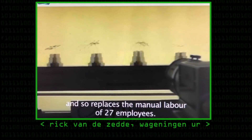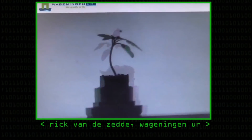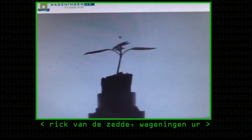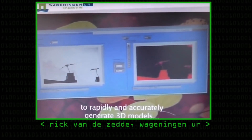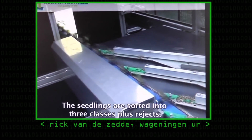An example where space carving works really well: in Wageningen, they're distinguishing between the sizes of tomato seedlings in a factory. The Netherlands is big on greenhouses — they plant a bunch of tomato seedlings and very quickly classify them into different classes to send to different places depending on size. Space carving can do 3D reconstruction in fractions of a second — that's one of its key benefits. It's rough and ready, but it's quick. They've got 15 cameras with gigabit network connections streaming data in real time. So there are definitely uses for space carving — it's just another interesting approach to 3D reconstruction.